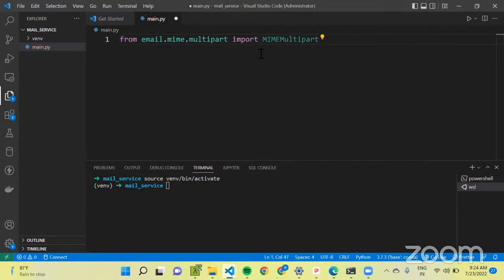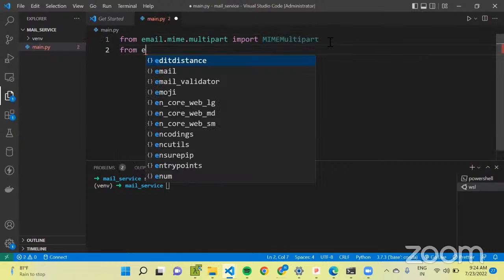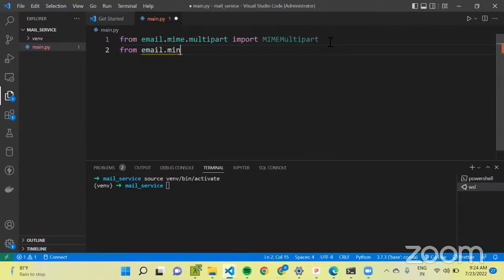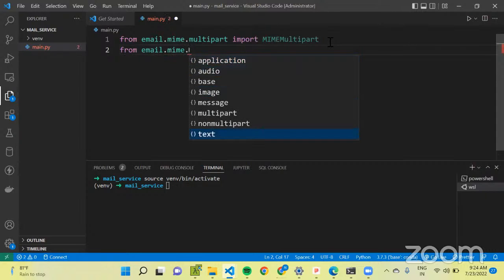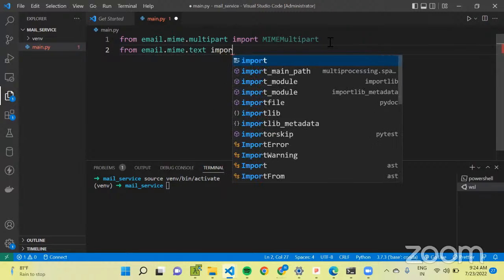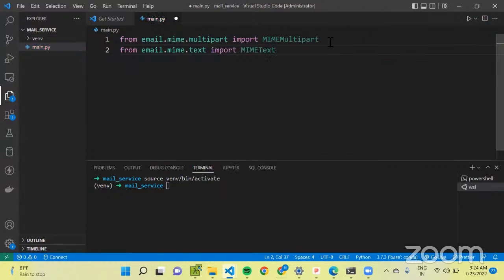Import multi-part. This is the class we are going to use to create a multi-part message. And from email.mime.text import MIME text. This class we are going to use in order to create the message whose MIME type will be text.